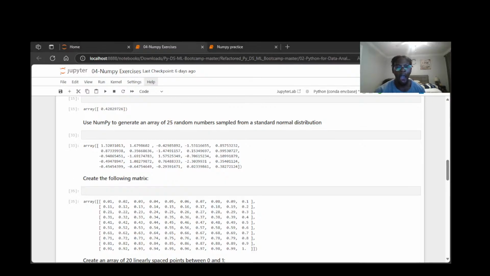If I want this to be two-dimensional, unlike the previous functions we worked with, instead of passing in a tuple, I'll actually just pass in the dimensions as separate arguments. So that means if I want a 5 by 5 matrix of random numbers, I just pass in 5, 5 instead of the tuple when working with these random libraries. All right, if we want to return a sample or many samples from the standard normal distribution or a Gaussian distribution, instead of using rand, we can use randn.